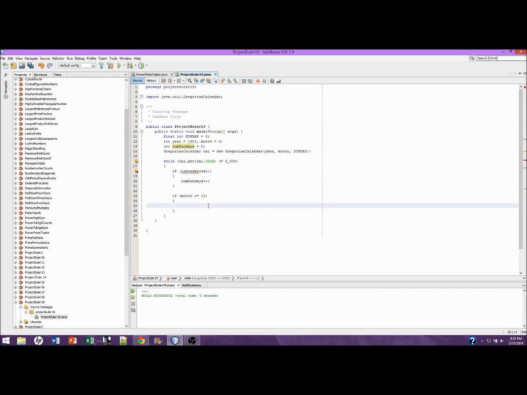And if month is greater than or equal to 11, we need to increment the year, and then we need to reset the month variable, or else it's just going to keep going. So what we're going to say is month is equal to 0, okay? And then year plus plus. We're going to increment the year. If the month isn't 11, we're just going to increment the month.